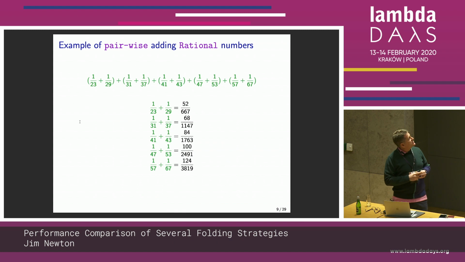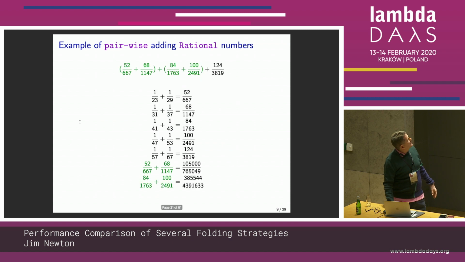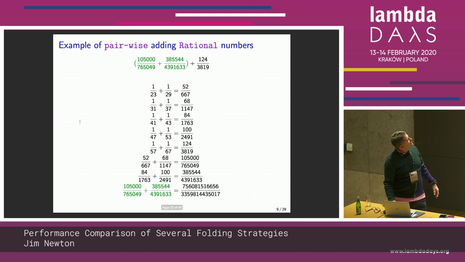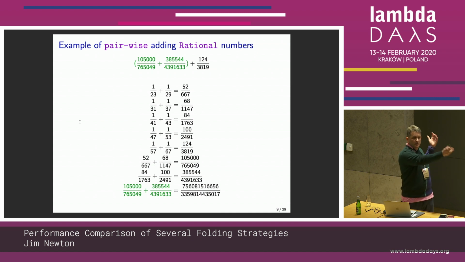One way to do that would be to pair off everything and add the pairs together, and then you have a sequence which is half as big as the previous one, and you've already done half your work. It's not such a bad idea. We see that we sort of delay the hard computation to the end. This has a disadvantage that it doesn't work lazily anymore, which might not be a problem, but you have to consume the whole sequence before you can go on to step 2. Maybe it works, maybe it doesn't.